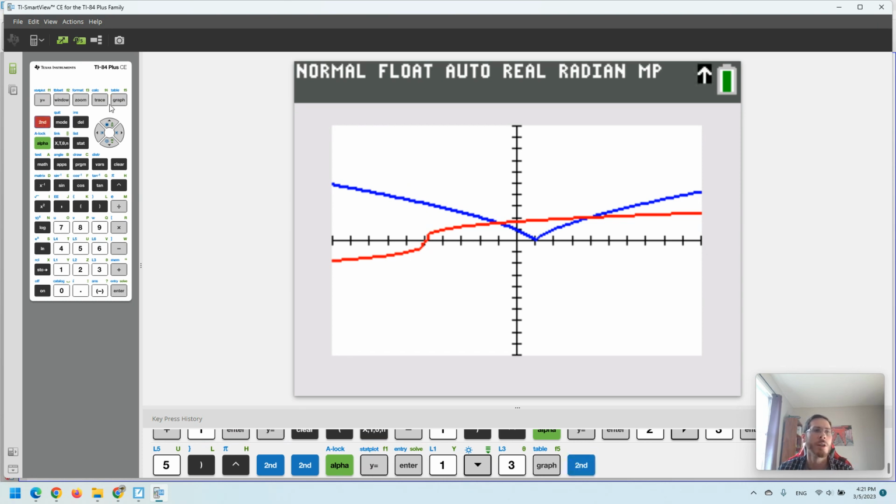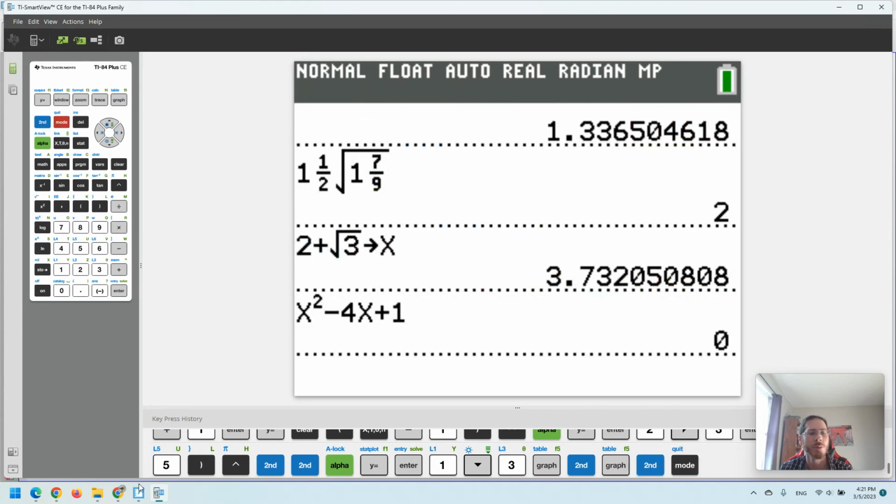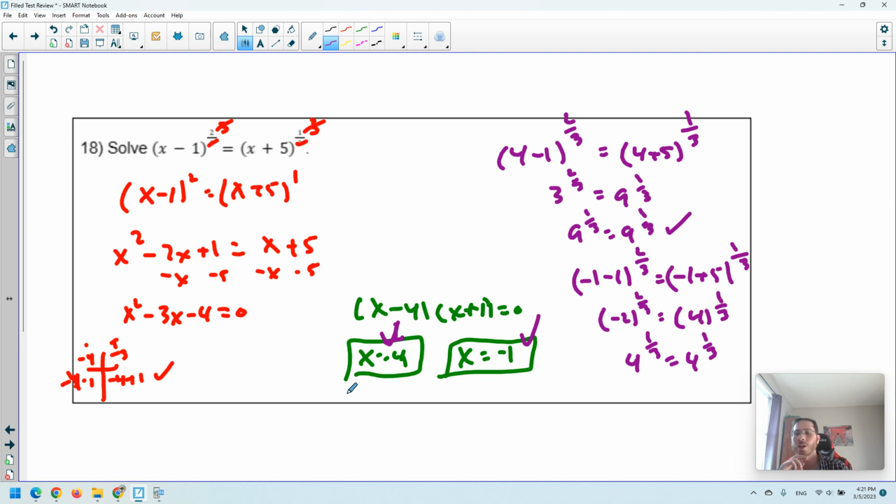All right. Let's check my table. Let's see. 4. Yeah, those decimals match up at 4. Those decimals match up at negative 1. I feel pretty good about that one. So I was not so sure about it, but I'm double checking myself. Well, triple checking myself, because I already double checked with the purple. It looks pretty good. So again, you probably could solve that one with the graph as well. You could graph those and find out where they cross, because the answer is not going to be the 4 to the 1/3 power or the 9 to the 1/3 power. The answer is the 4 and the negative 1. So it's possible to do with a graph as well.